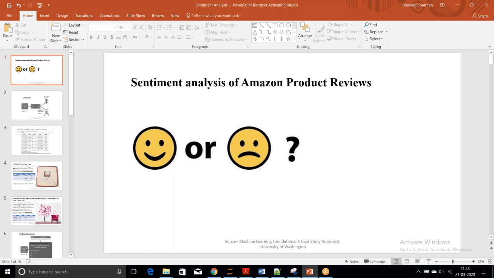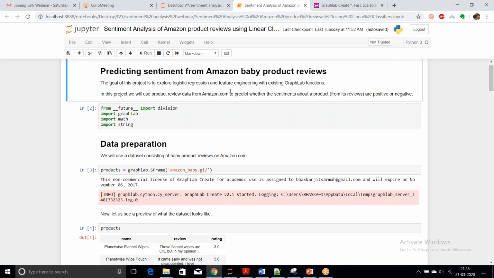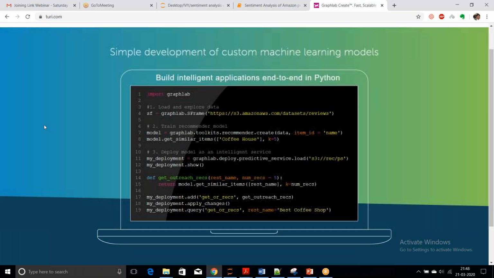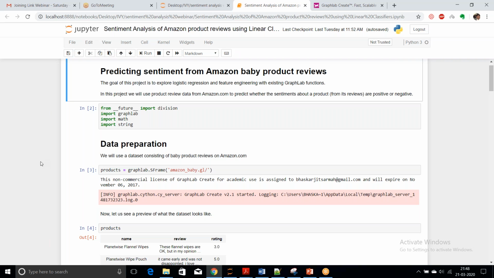Okay, now let us quickly go through the coding part. We only have 10 minutes left. So here I have already done the coding for you, and I'm not executing it because it will take lots and lots of time. And here I have used a different library called GraphLab Create. This is from a company called Turi, and they have this package called GraphLab. From GraphLab you'll be able to use sentiment analysis by default. They have pre-built models which you can use.